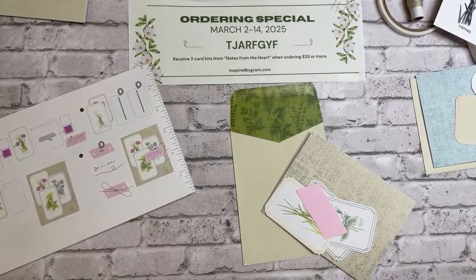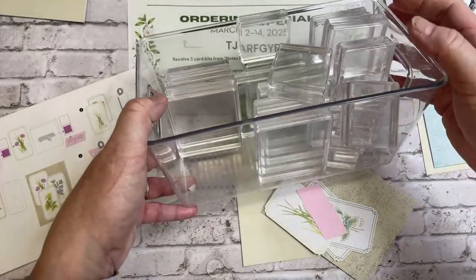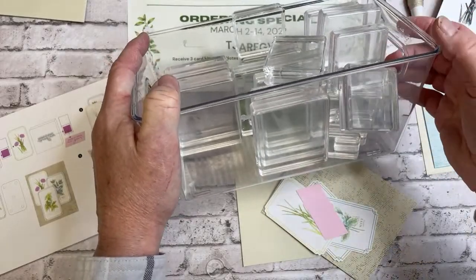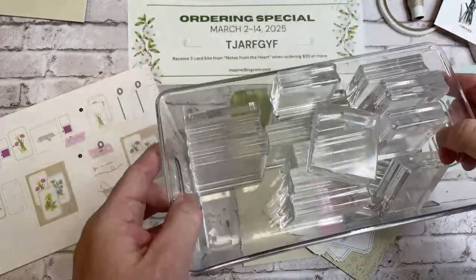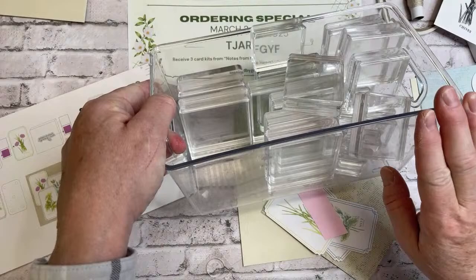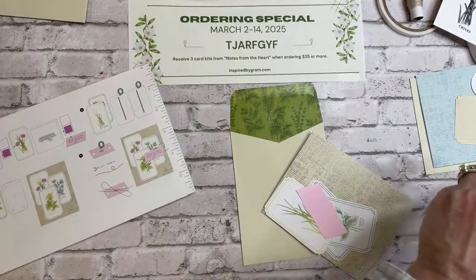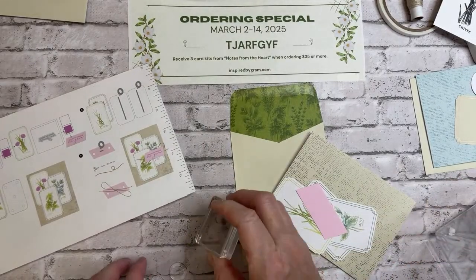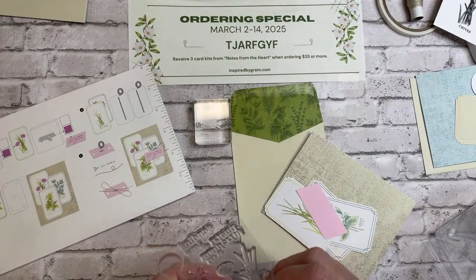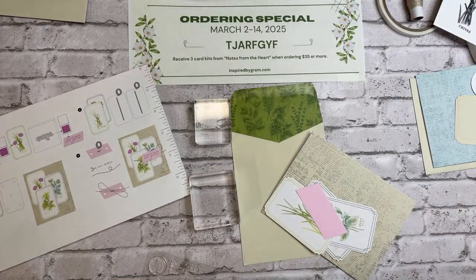People ask me how I store my blocks. Well, I bought these little bins from Dollar Tree. I don't know if you can see them or not, but they were $1.25. So you honestly cannot go wrong with these bins. And they have all different kinds of bins. So I'm always looking when I go into my local Dollar Tree for these little bins. They didn't have any when I was in there on Saturday, and I was in there on Monday as well. So they didn't have any, unfortunately. And they have a couple other items that I really want, but they were still unboxing.